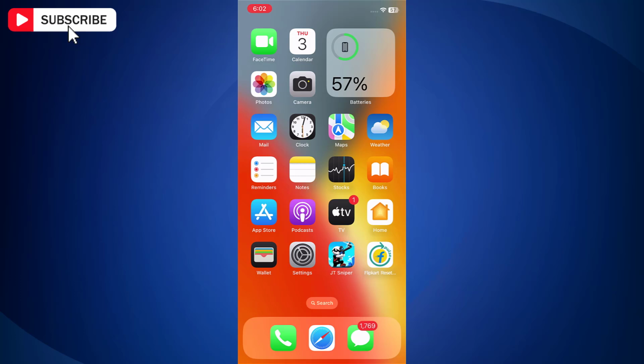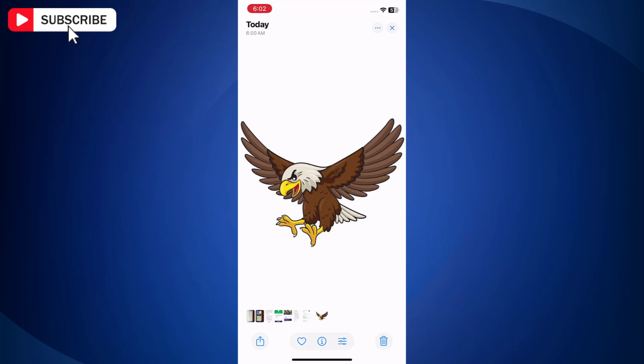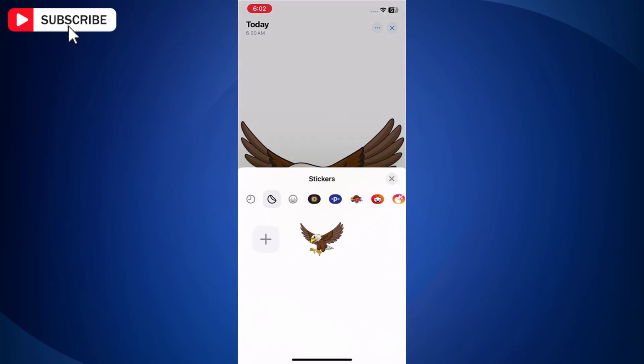First, open Photos app on your iPhone. Now find the photo that you want to turn into a sticker. Now press and hold on the part of the photo that you want to use. If the part of the photo that you want is highlighted, tap Add Sticker. But in case the part of the photo is not getting highlighted, then try pressing and holding on different spots until it is. The sticker will be added to your custom sticker collection.